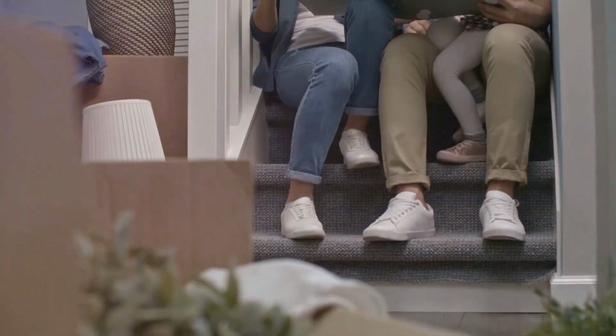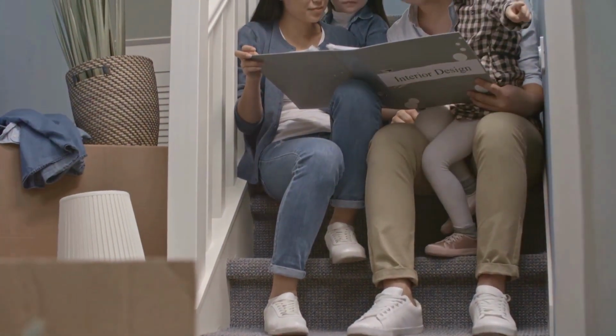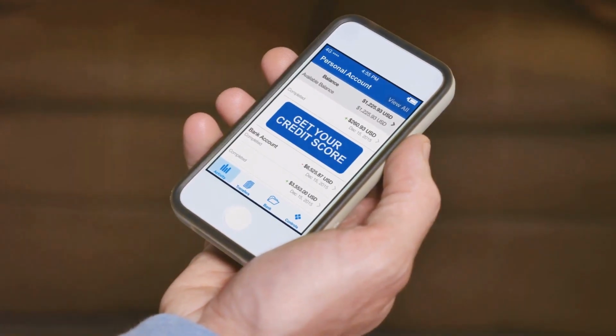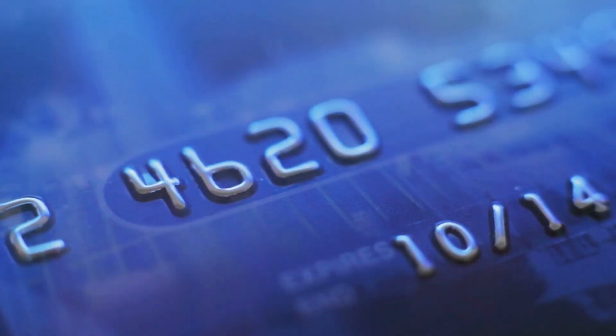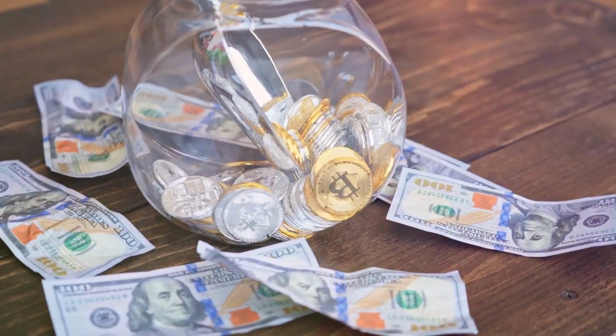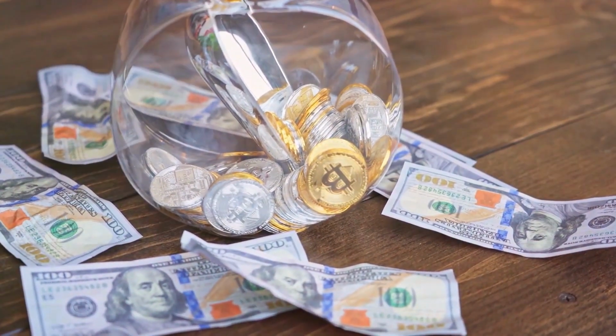Section 5. Step 1. Getting your finances in order. Before you start applying for down payment assistance, it's crucial to get your finances in order. Start by reviewing your credit report and taking steps to improve your credit score if needed. Create a budget to assess your income, expenses, and how much you can comfortably afford for a mortgage payment. Saving for closing costs is also essential, as these expenses are separate from the down payment.